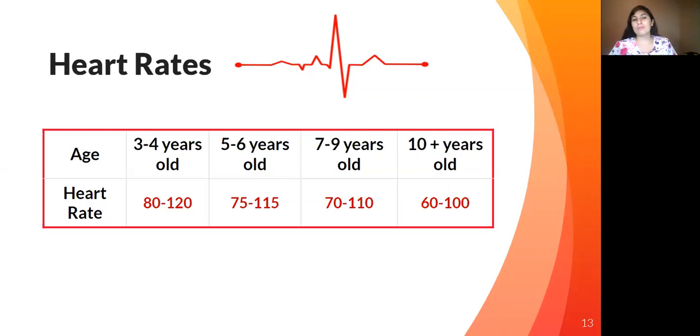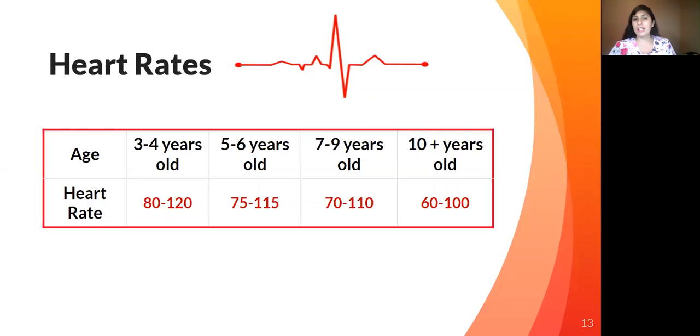If you're doing activity or doing other stuff, it could raise up to 100, 115 even. It really just depends on what you're doing. But no matter what, you usually want your heart rate to stay within that 75 to 115 range when you're resting at least. Now, the older you get, the lower your heart rate goes because it does get stronger and it doesn't have to beat as much.